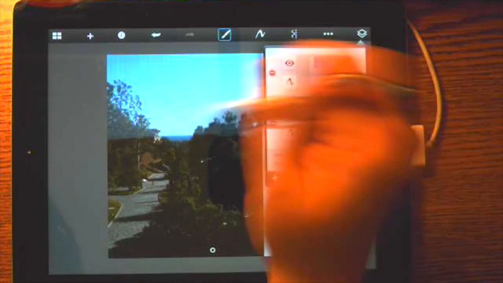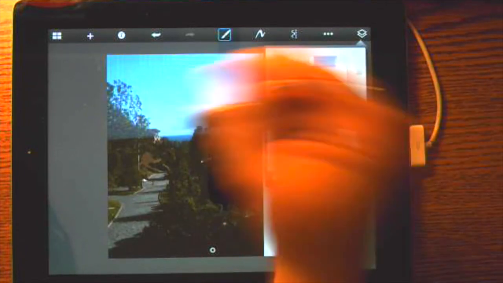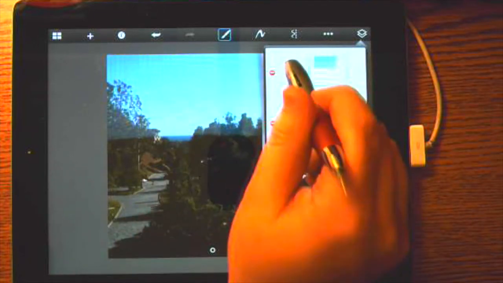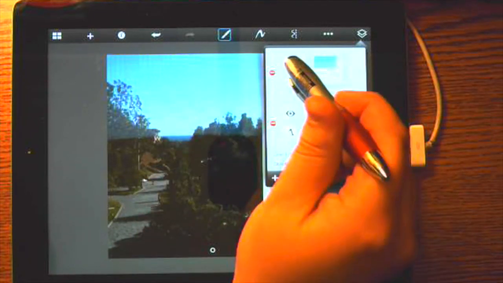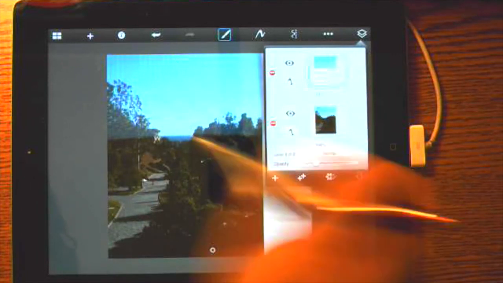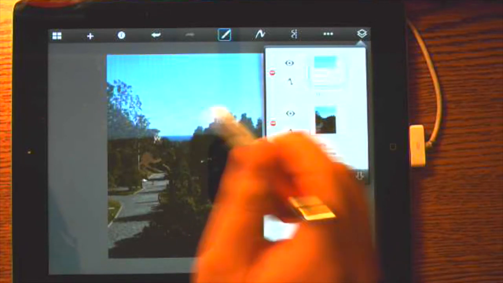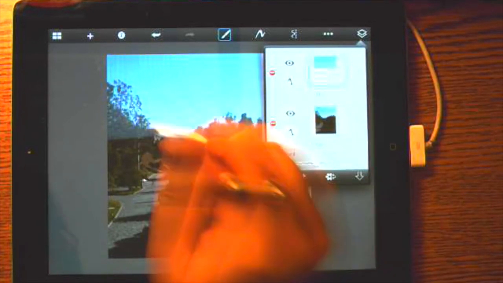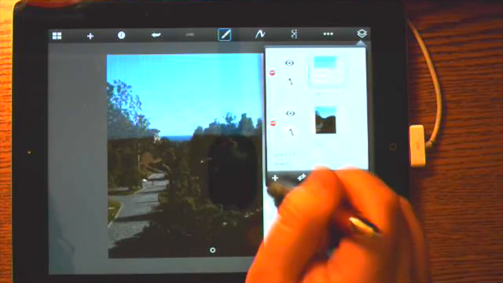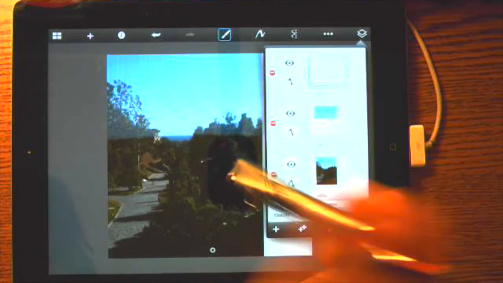I could also pick up the lighter blue that is down here towards the horizon, and I would also want to pick up the purplish gray that is in the clouds. And I would just continue this process of turning the visibility off, picking up the color, adding in those details, and then turning the visibility back on and adding in the details. When you're done with the background, you're going to add another layer and start working on your foreground, and you're going to use the same method.